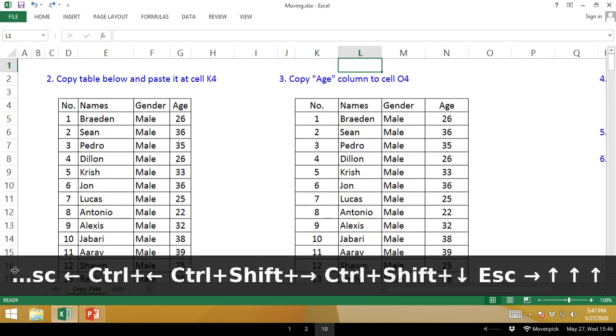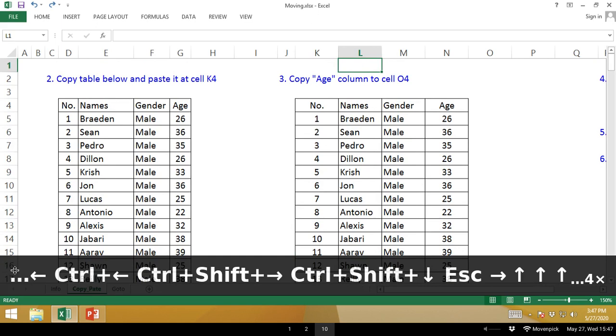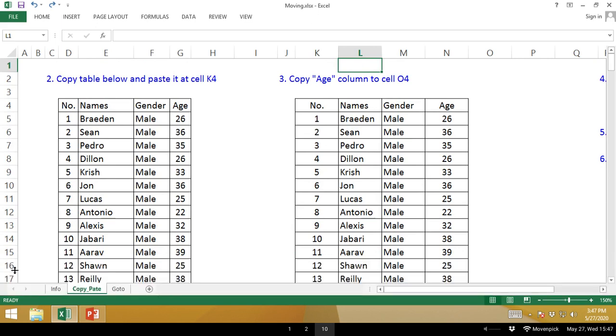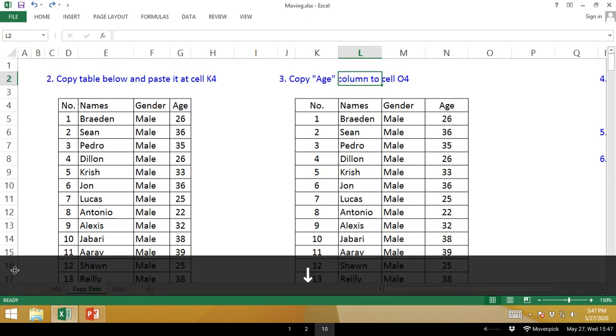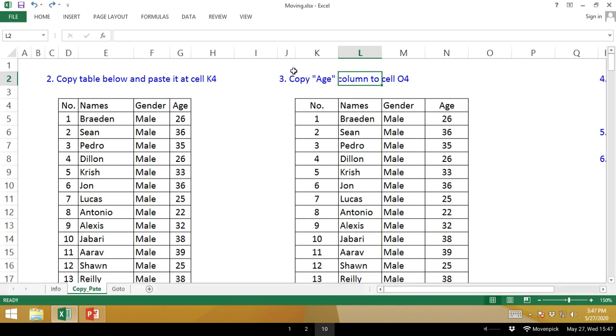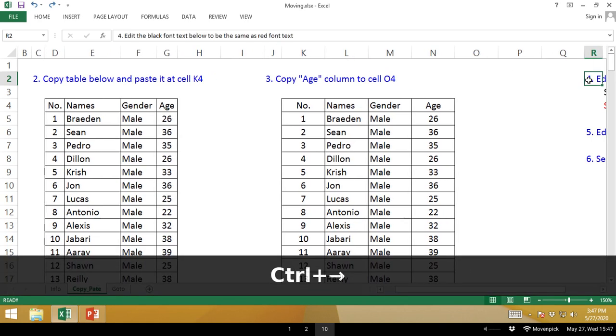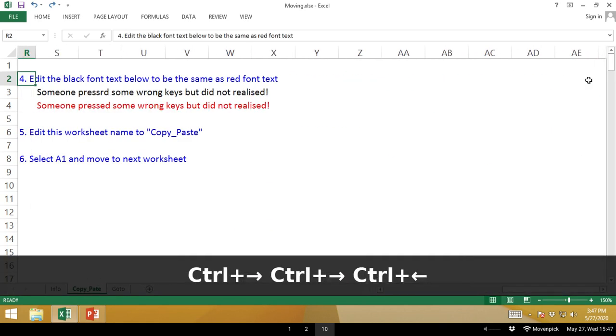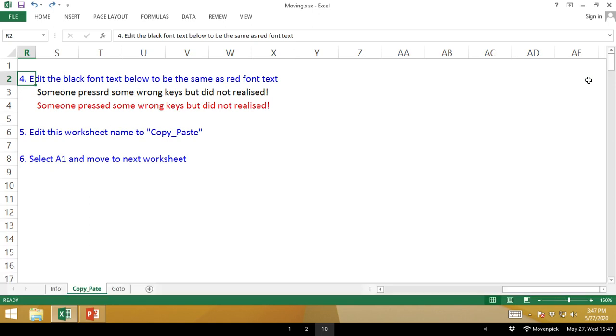Okay, so that is on the Control Shift key. So we can move around very quickly. Like for example, if I want to go to the next cell, right? Now I'm here, I want to see what is here, so I want to move here. I can just Control right, and then Control right one more time to go back, so I can see this text.